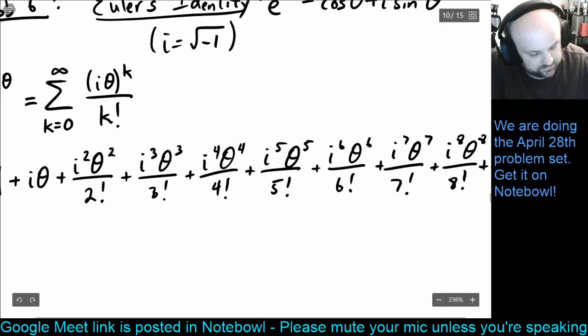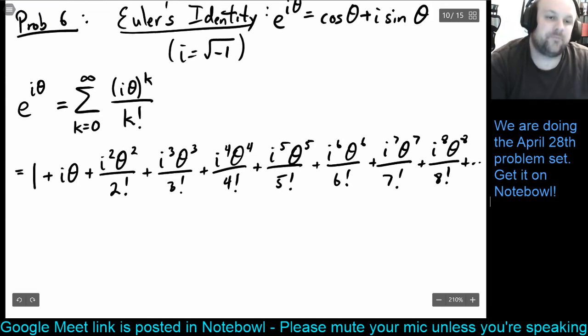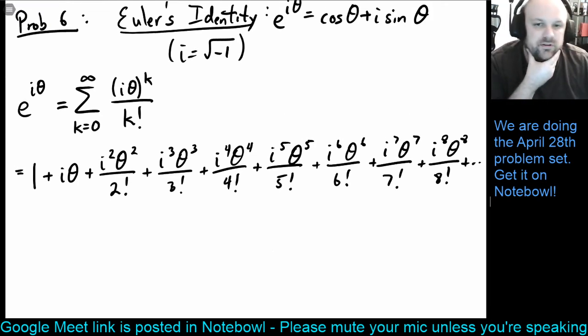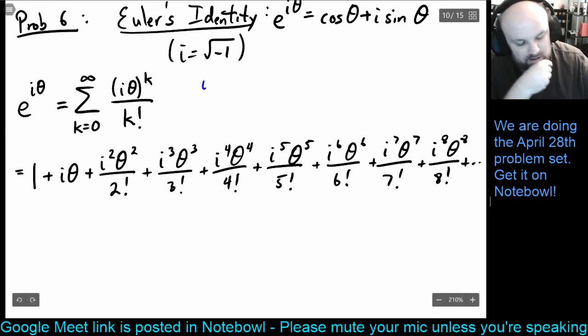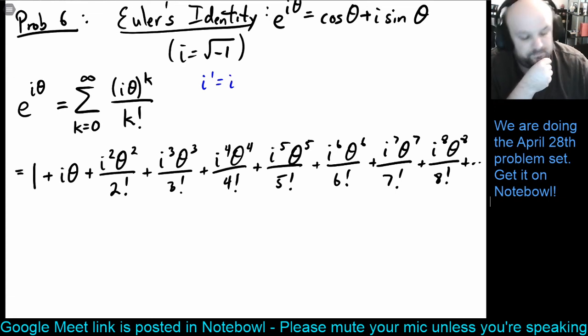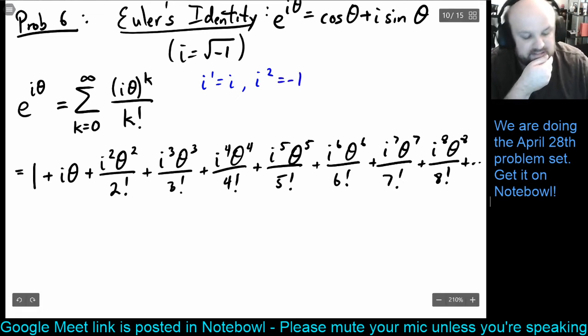That's good. I know we just wrote a lot of stuff, but it's okay. So let's look at how these powers of i work out, because something interesting happens here. i to the first power is just i. i to the second power, remember i is square root of -1, so that's -1. That means i to the third power is minus i.